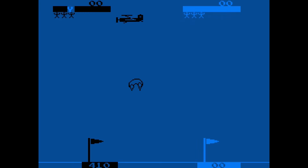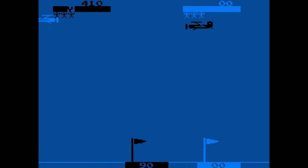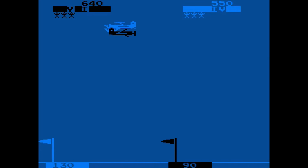Released in 1978 and developed by Owen Rubin, Skydiver is another early Atari arcade game that is simple to learn but hard to master, in a similar fashion to Canyon Bomber. The goal is simple: jump out of a plane and land accurately on a target platform. The later you leave opening your parachute, the more points you score, but if you leave it too late, you'll make a right old mess on the pavement.